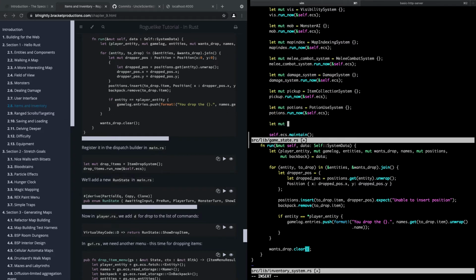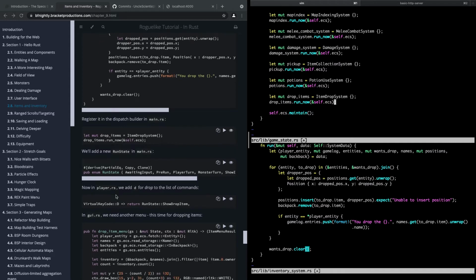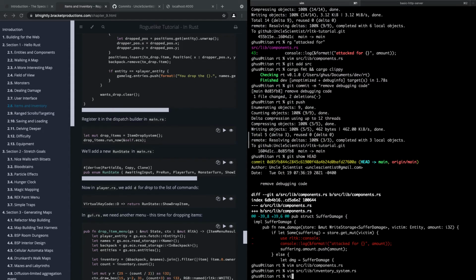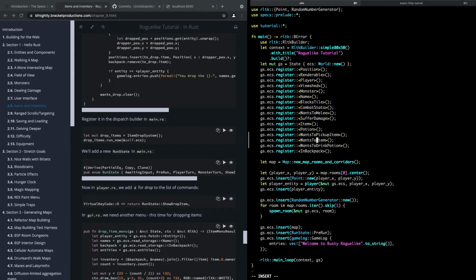Let mut drop_items equal ItemDropSystem, and then drop_items.run_now(&self.ecs). And then we'll add a new run state in main.rs. Oh wait, we have to register the component. I forgot to do that. So that's in main also. So let's save these off. In main, we need to register WantsToDropItem, like that.